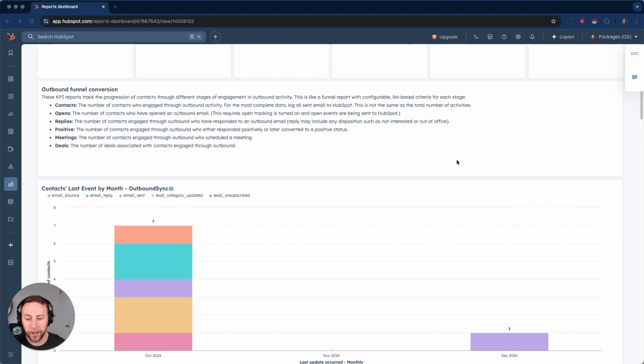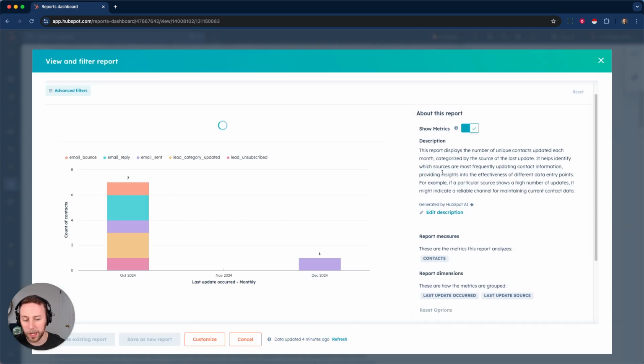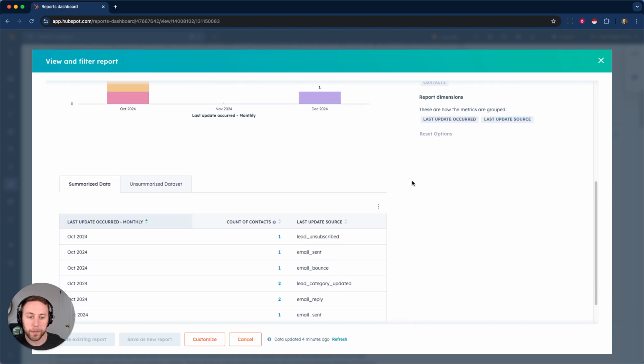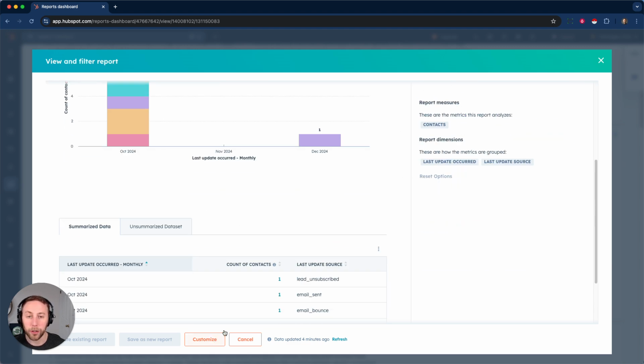Now again, these are configurable. So let me just show you something really quick here. Let's say you don't want to do this by week. Let's say you want to do this by month, or by day. Because this is a HubSpot native report, it's not embedded as an iframe, you can go into this Customize tab and you can change it.